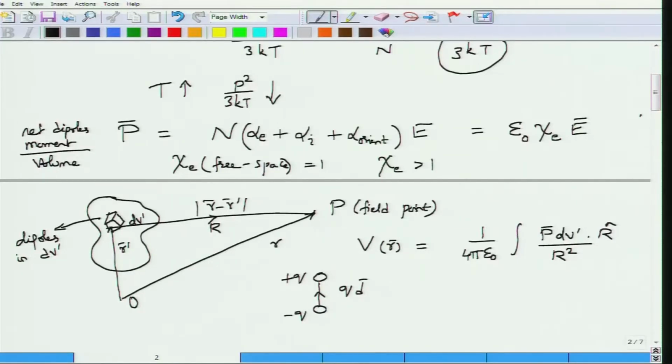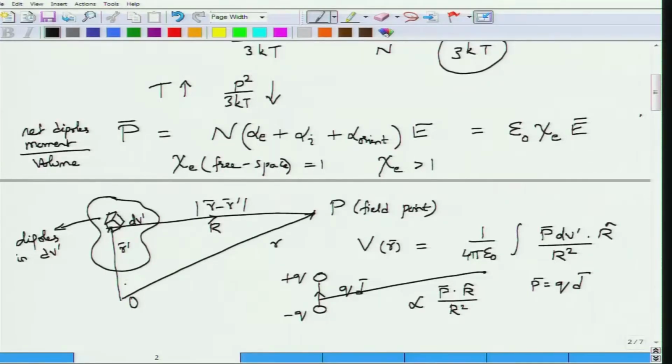At any other point where we were trying to find the field, we found that the field is actually p dot r hat divided by r square. The field was proportional to p dot r by r square, where p equal to qd was the dipole moment, right. So this dipole moment field is actually 1 by r square. Therefore there is a 1 by r square sitting here, and r hat is a unit vector in the direction from the source charge to the field point.